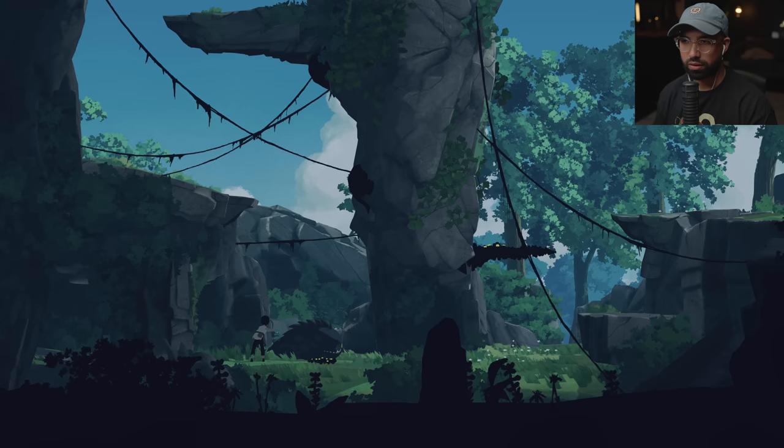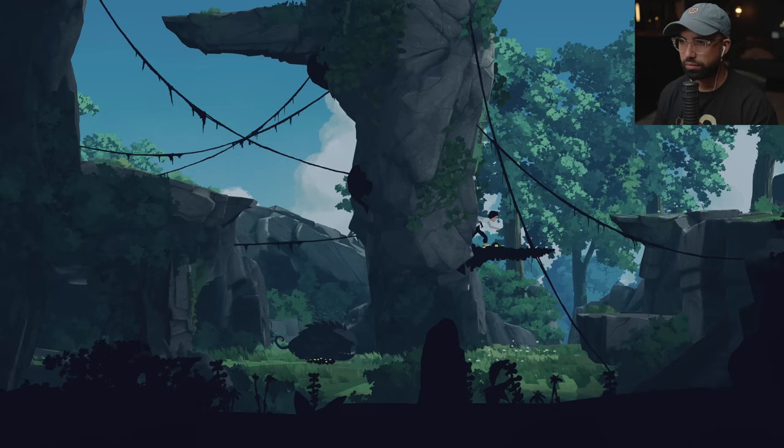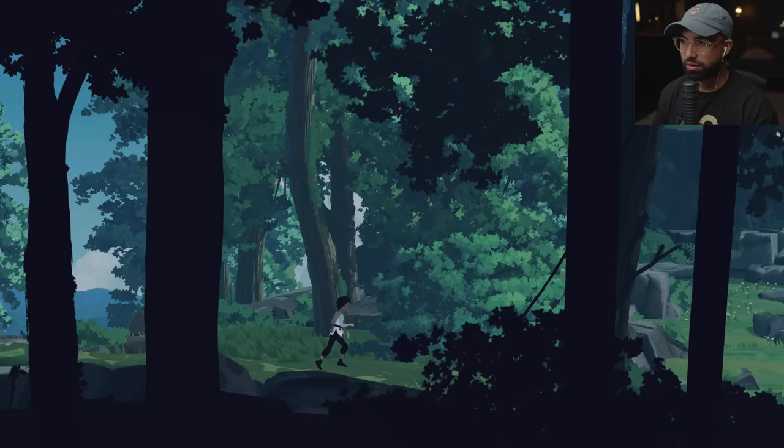Okay, so we need that bridge. If I didn't know any better, yeah, I think we need that. Oh, man. Okay, cool. That's one way to build a bridge. Get a hog's dead body in. Yeah, that works.